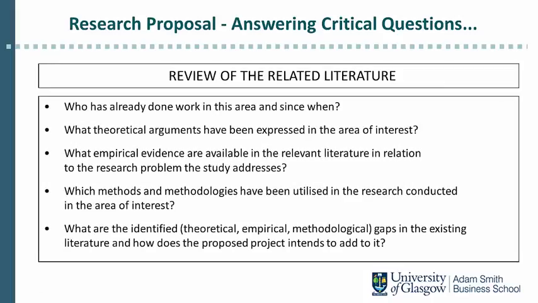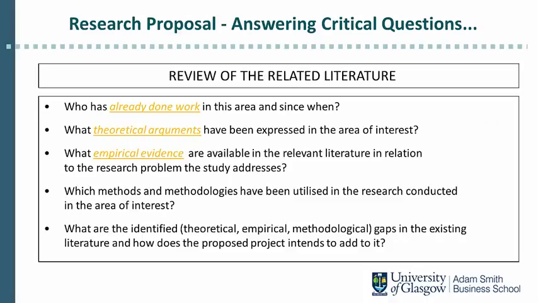What is important to cover in that literature review is work that has already been done in the area. Don't forget, the area does not come out of thin air. Your research topic already exists, so work has been done on it already. What theoretical arguments have been expressed in that area? What empirical evidence is available? If you remember, it's important to distinguish between theoretical contributions and empirical contributions to the literature. What methods and methodologies have been utilized?